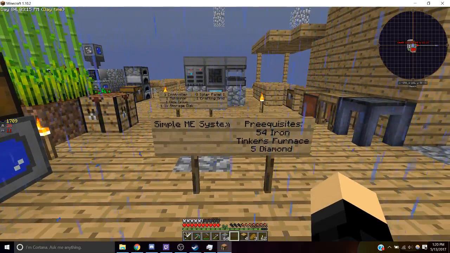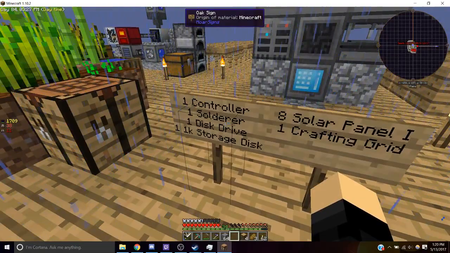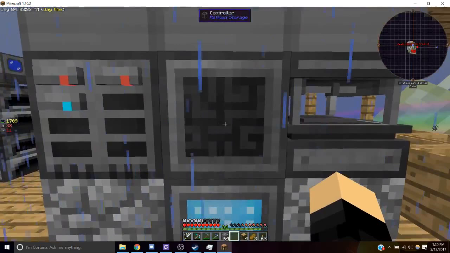The prerequisites for this are 54 iron, a Tinker's Furnace, and 5 diamond. You'll want to make 1 controller, 1 solderer, 1 disk drive, 1 1K storage disk, 8 solar panel ones, and 1 crafting grid. First, place down your controller, then attach a solderer to it.